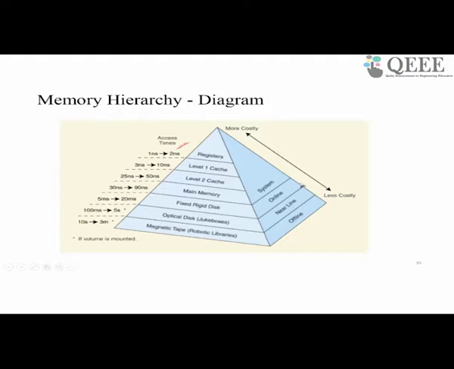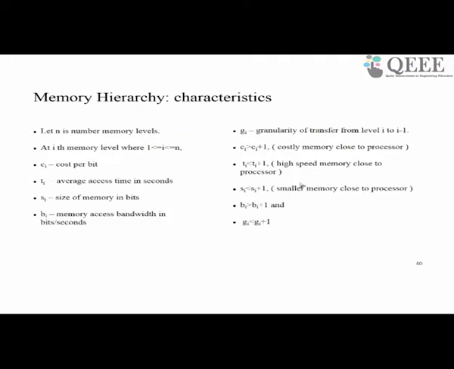So if you have n levels of memory, we will call the 0th level the one which is closer to the processor, the cache memory. The nth level is the secondary memory, that is the optical storage devices, which will be farther away from the processor. Farther away means before fetching data from the nth level, we have to go through all the levels lower than that. First look at the first level, if it is not present, go to the second level and so on. This is how the access will keep happening.